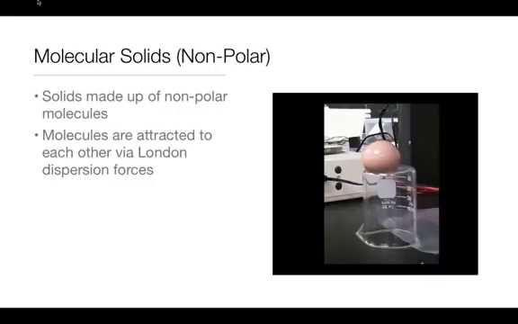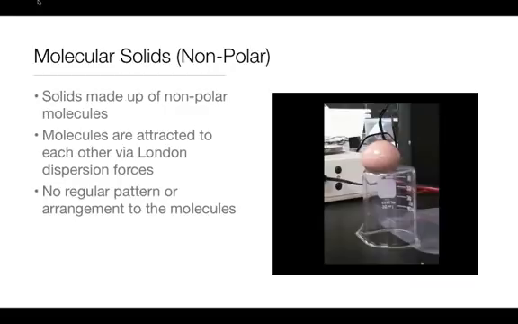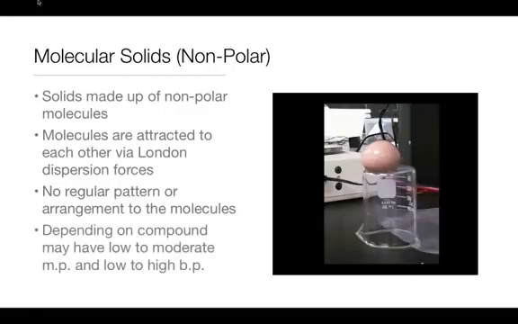In terms of melting points and boiling points, they are going to have really low to only moderately high, although some can have very high boiling points. Most of them are going to have moderate to low melting points. An example of an extremely high boiling point nonpolar substance would be oils, vegetable oil, for example. The boiling point for that is extremely high. That's why we can use it to cook with. But its freezing point or where it would melt is really, really low. That's why on a shelf it's a liquid phase. It would take a fairly low temperature before you got to the point where it would freeze into a solid. So nonpolar solids are going to have a low temperature to have them solid, or the London dispersion forces are going to have to be very, very strong to have them solids at room temperatures.